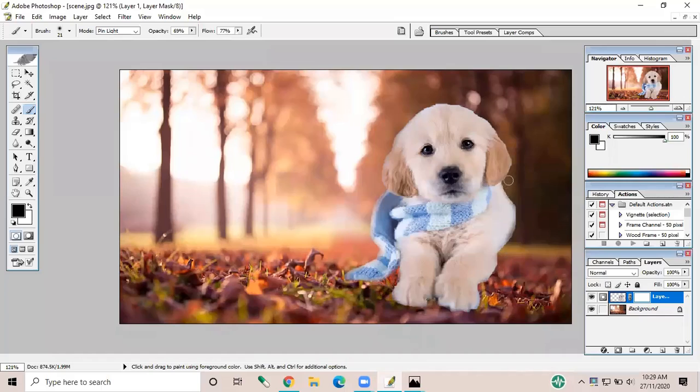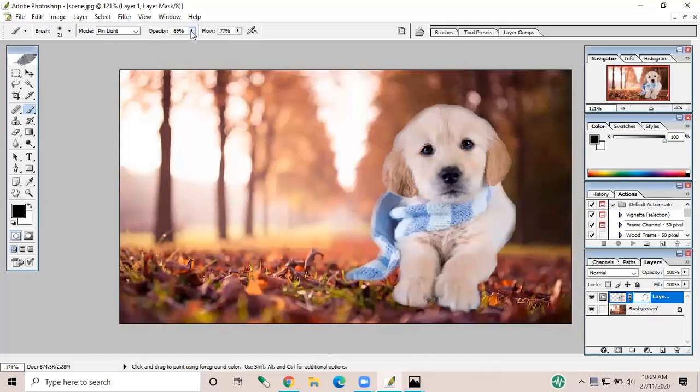We are simply smoothing the edges, so it gives a real look. Okay, we have smoothed the edges. Now I want the below part of the puppy, as it is grass over here. The grass is pushed by the puppy's hand, so we want the grass over it.